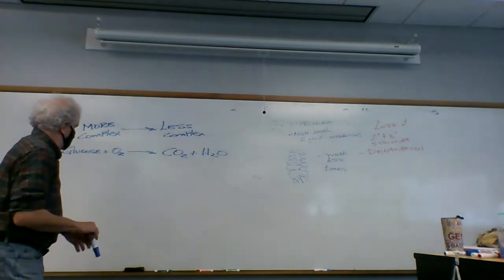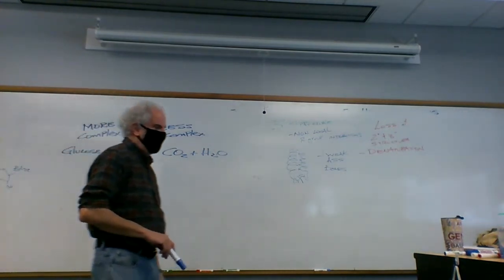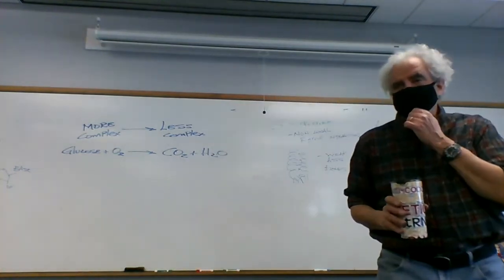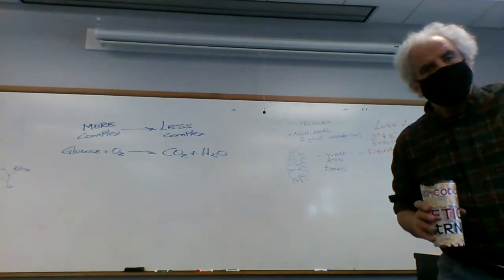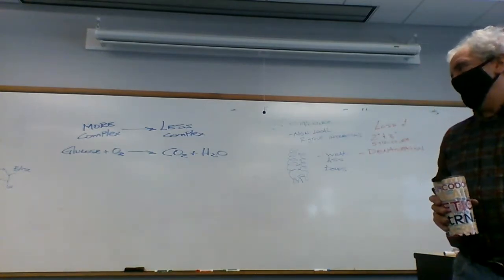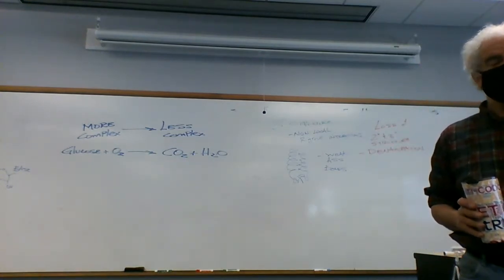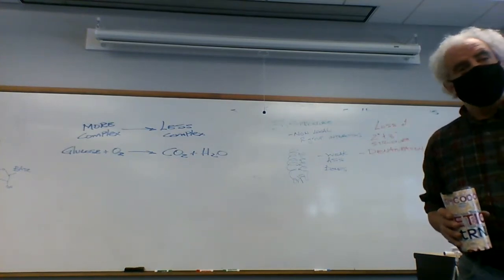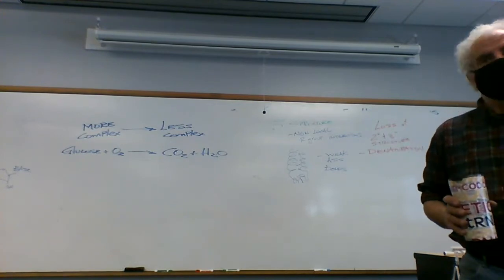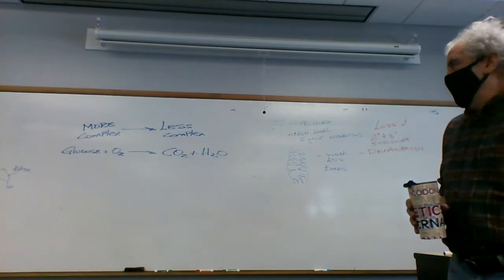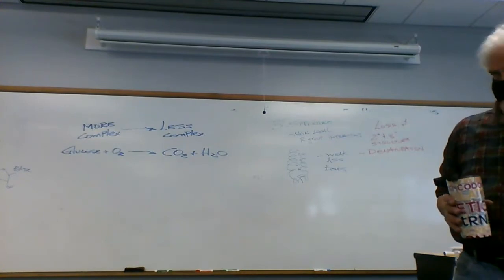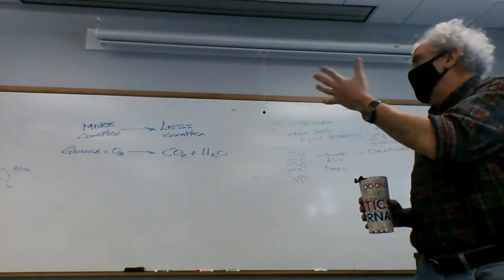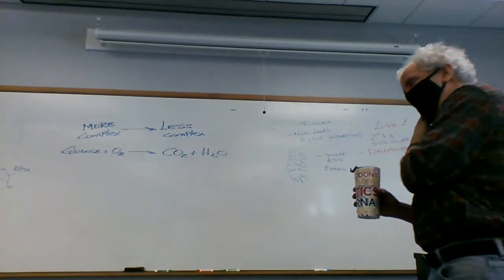So you can make a perfectly good fire by taking powdered sugar and sprinkling it over fire, and you can make a pretty good explosion. Particularly if you add oxygen to it, you can really make yourself a serious bomb. If we take a glucose polymer in the form of a piece of wood, you set it on fire, and it's breaking down, if it's burning completely, into carbon dioxide and water. So this is a thermodynamically favorable reaction.